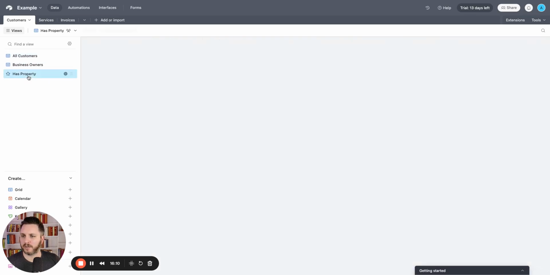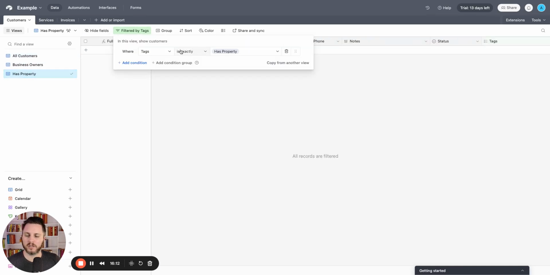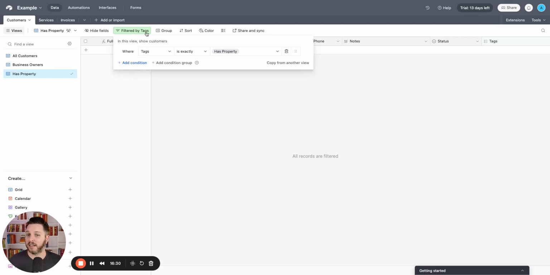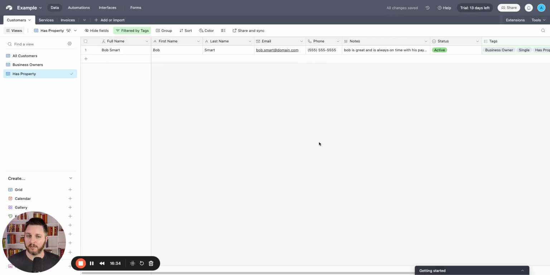Has property. That's why. I put is exactly, so it's only going to find records that have exactly just that. If you want to see things that have, they could have property, they could have kids, they could be married, they could have a business, they could have all these tags. If you want to see someone who has any of them, then you want to say has any of property. So that's why it wasn't showing up before.